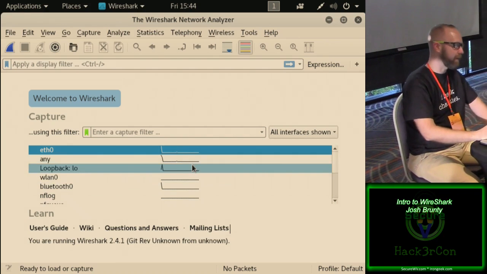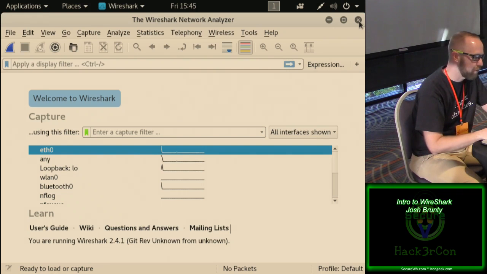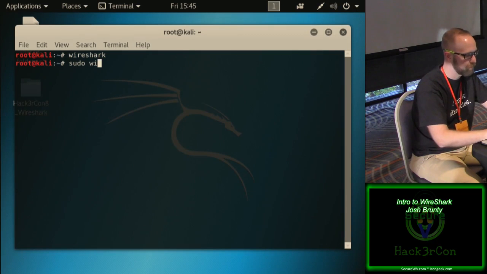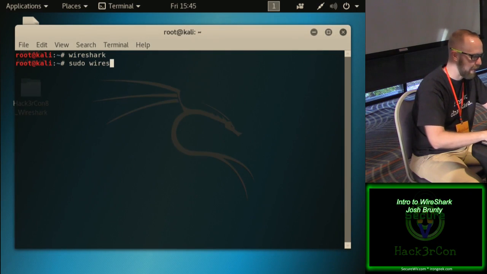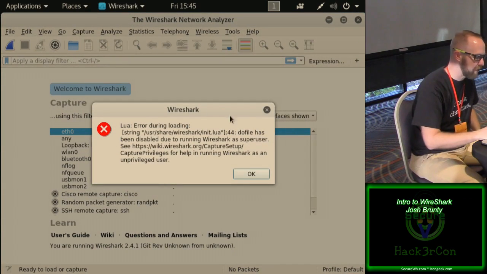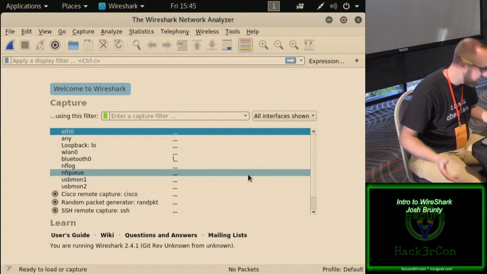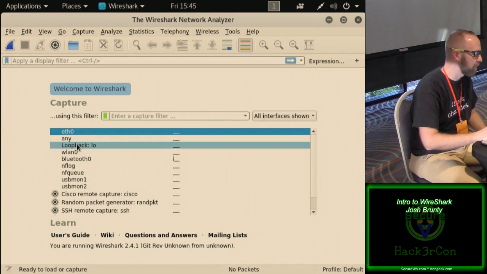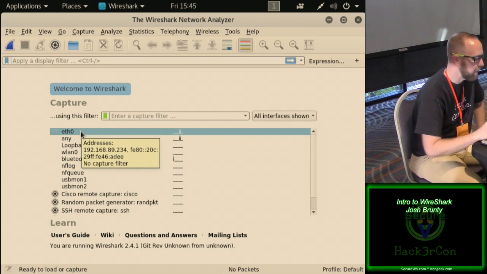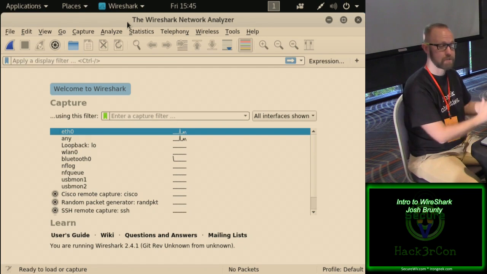But anyway, if you don't see your interfaces, one of the things that I would recommend doing is firing up terminal and running Wireshark as sudo. So that way you are an admin on this one. It doesn't change a lot of what you see in Kali. And it also gives you the warning, like, you're capturing as root, you're doing stuff awful. Well, you know, okay, so is what it is. But the thing about doing this, you can see certain interfaces that you did not see just running it as regular. Now, Kali's not a problem, but if you're running it on Ubuntu or SIFT or something like that, it does make a difference.